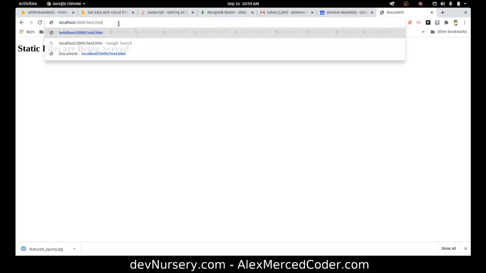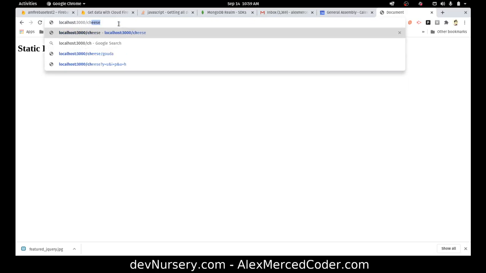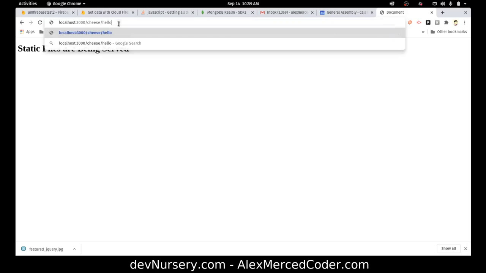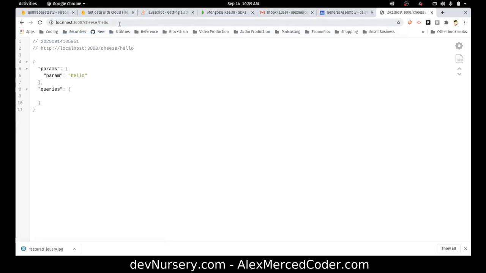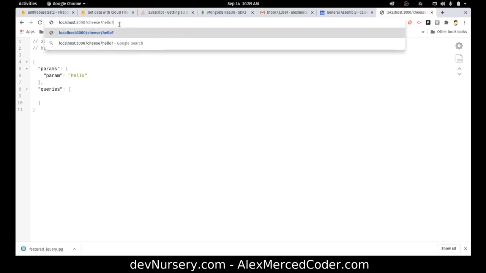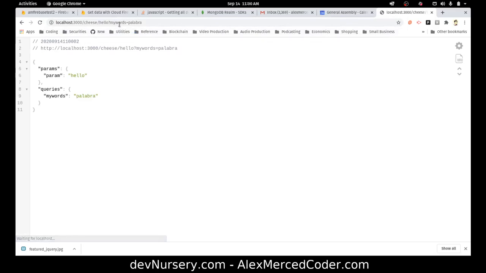And if I go to cheese/hello, there's a query, but I didn't attach one, so let me add a query: words equals palabra. Okay, so it works. It does all the basic stuff.